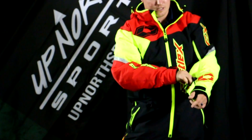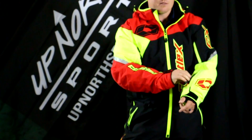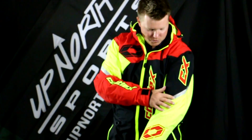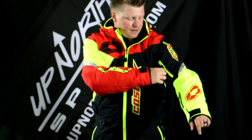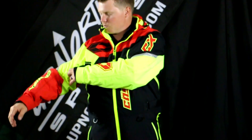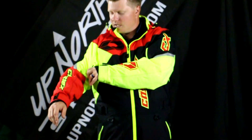There's a really nice water-sealed laminate pocket here with a goggle wipe inside — a cool little feature that Castle adds. That's going to be a nice small pocket for something like keys or maybe a phone. You do have some 3M reflectivity on here, and a nice bicep vent on both arms, water-sealed as well.